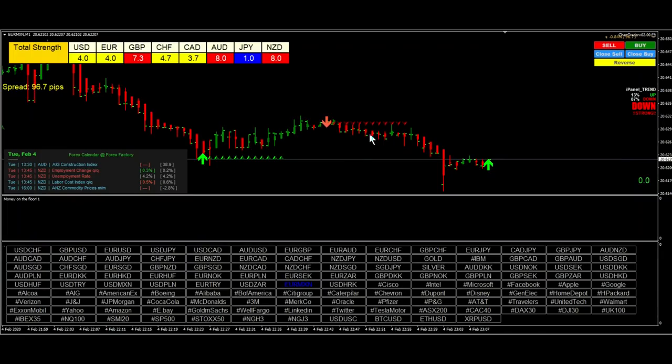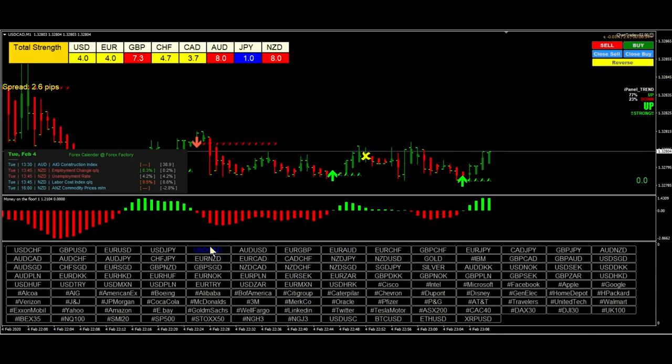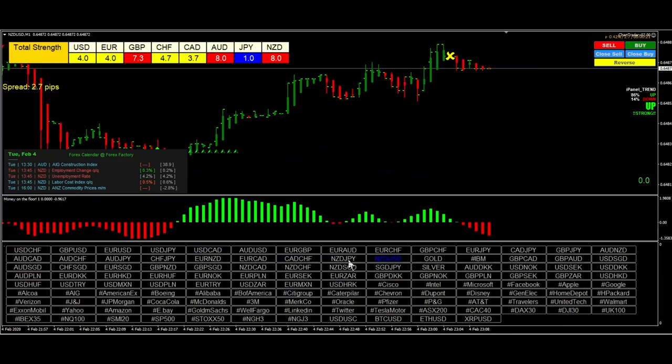What about the Euro Mexican? 96 pips. Wow. I mean, you can't scalp that. Those are long term. That's all. So you got to know what your spread is before you take a trade. Now, all your basic ones are going to be good. All the 6 majors, your US Swiss, your Euro US dollar, the US dollar JPY pair, US CAD. Let's see US CAD. 2.6. So basically anything under 3 pips is affordable and doable for scalping. But you start getting over that, so you need to check.